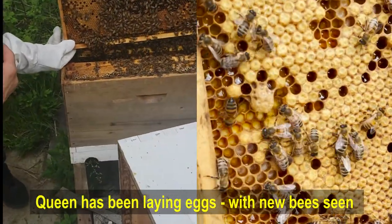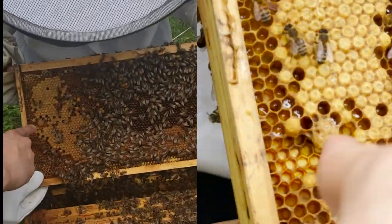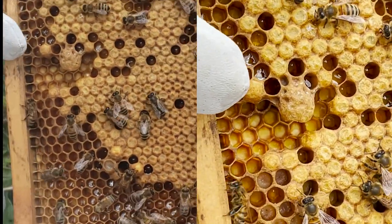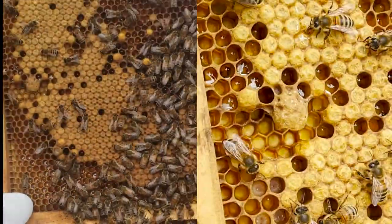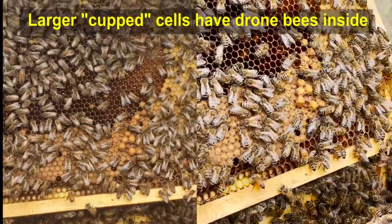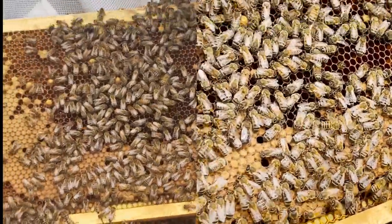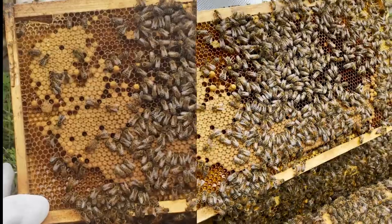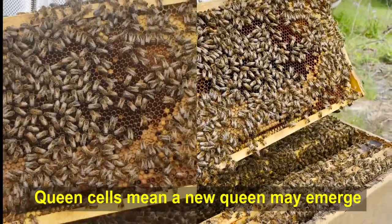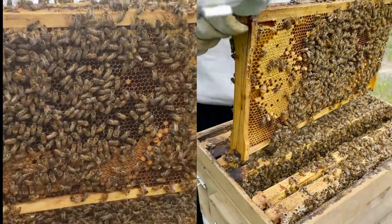The glossy stuff is honey that they feed the little baby bees. This hive is doing very well — there's lots of honey and they've got brood, which means the queen is alive and well. Even if you can't find her, all these different frames are a good sign. What's this large thing — could it turn into a queen cell? Queen cells are usually down here on the bottom or are really big. If you find one, it means another queen could be born and she'll likely leave the hive and fly off — not necessarily a bad thing.